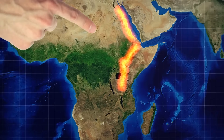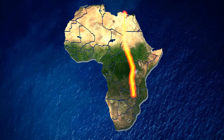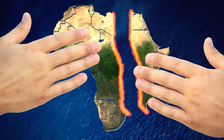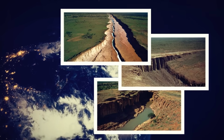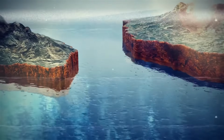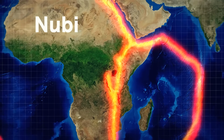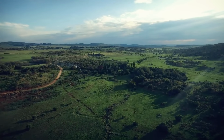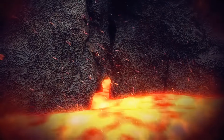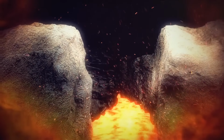This huge geological phenomenon stretching from Jordan to Mozambique shows us the gradual splitting of the African continent into two subcontinents. You can find rift valleys all around the world as proof of how tectonic plate movements are changing the planet. The East African Rift shows the underlying dynamics of the Nubian and Somali plates. The Nubian plate bears most of Africa, and the smaller Somali plate cradles the Horn of Africa. The two are gradually moving away from one another, which causes the formation of crevices within the rift valley.